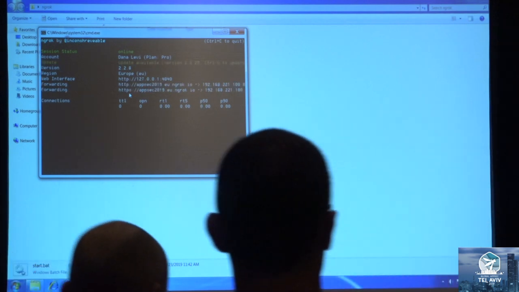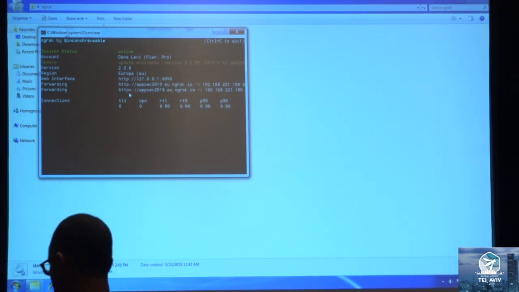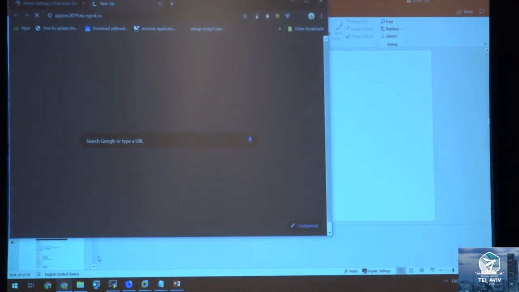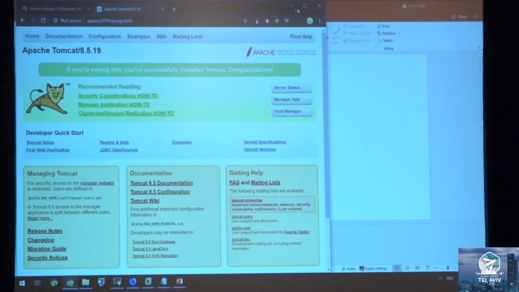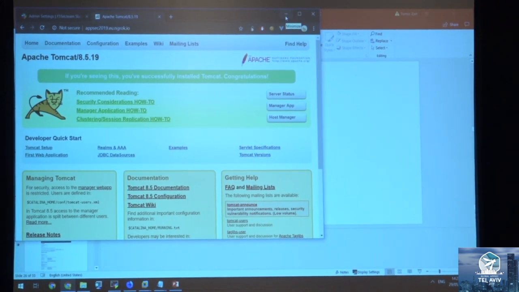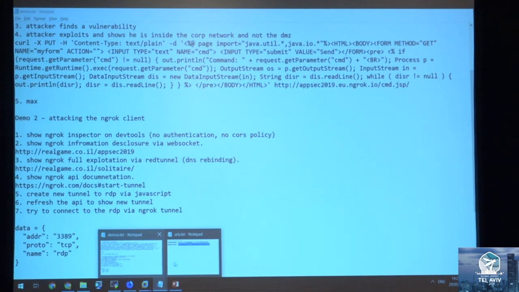Now this ngrok client is a link to another application inside my internal network. And now this internal application could be accessed by people from the outside world and not just from the internal network or the localhost. So now I can just surf to this web address and I will see the application. Now, those applications, like Max said, don't have an SDLC, and people won't fix those bugs automatically because those are internal applications, and every developer knows that if it's internal, it's okay that we will have security bugs. But no, it's not. So let's see what happens when you put this internal application outside.